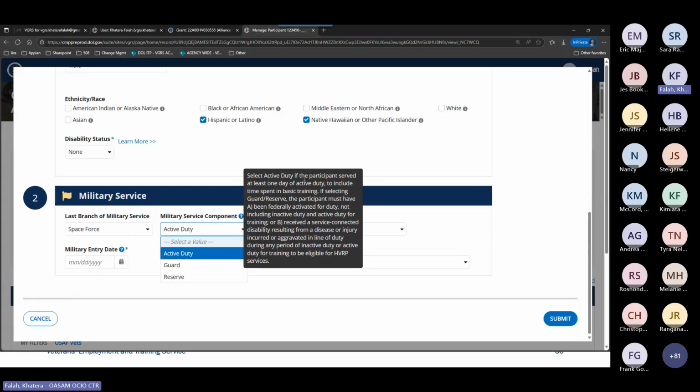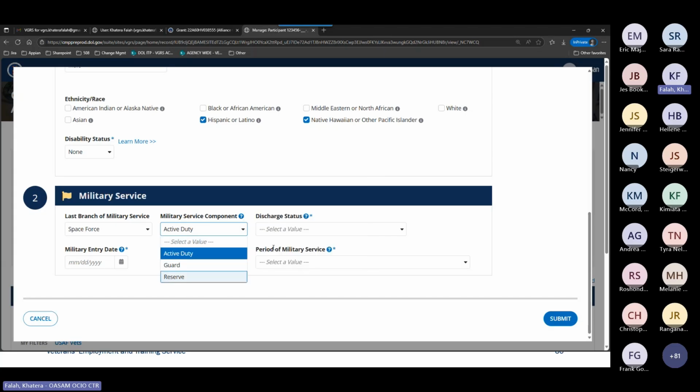So select active duty if a participant served at least 1 day of active duty, to include time spent in basic training. If selecting guard or reserve, the participant must have been federally activated for duty, not including inactive duty. This is something I suggest you read at your own time. So I'm going to go ahead and just select active duty for the sake of this demonstration.